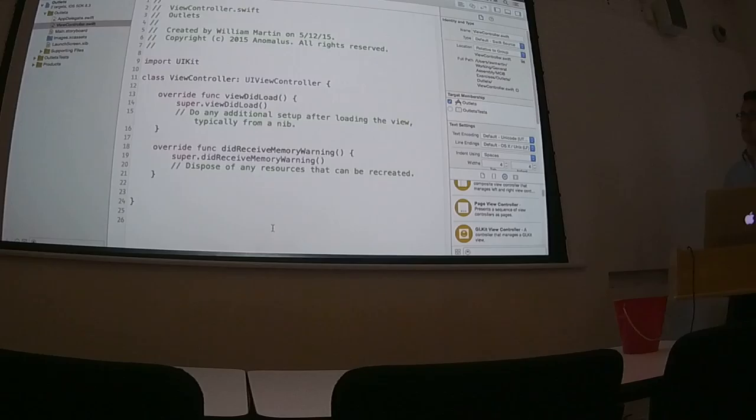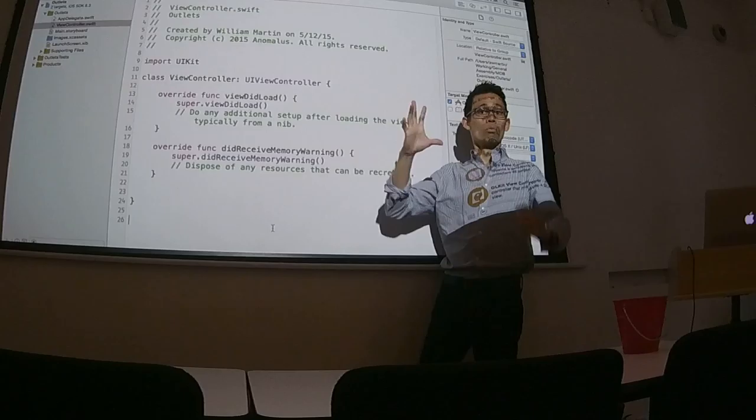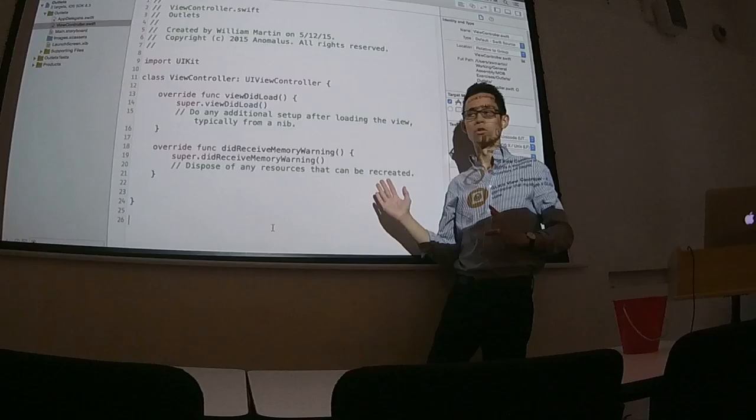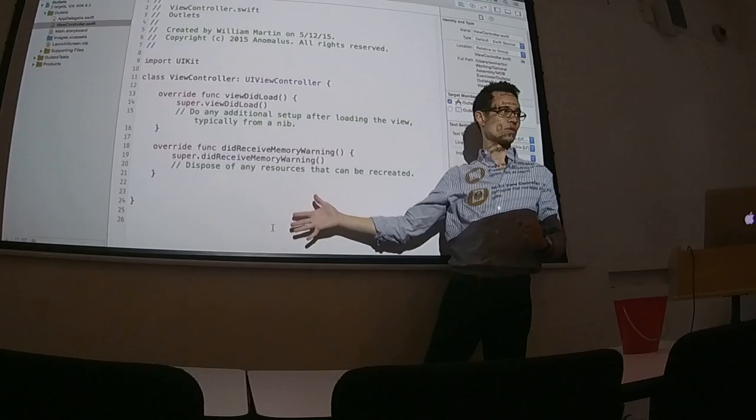This is where all of the logic for the view controller scene will live. All of that stuff is going to live here. So we're going to be making variables, we're going to be adding properties, we're going to be adding a whole bunch of stuff to this class to enliven it with behavior.